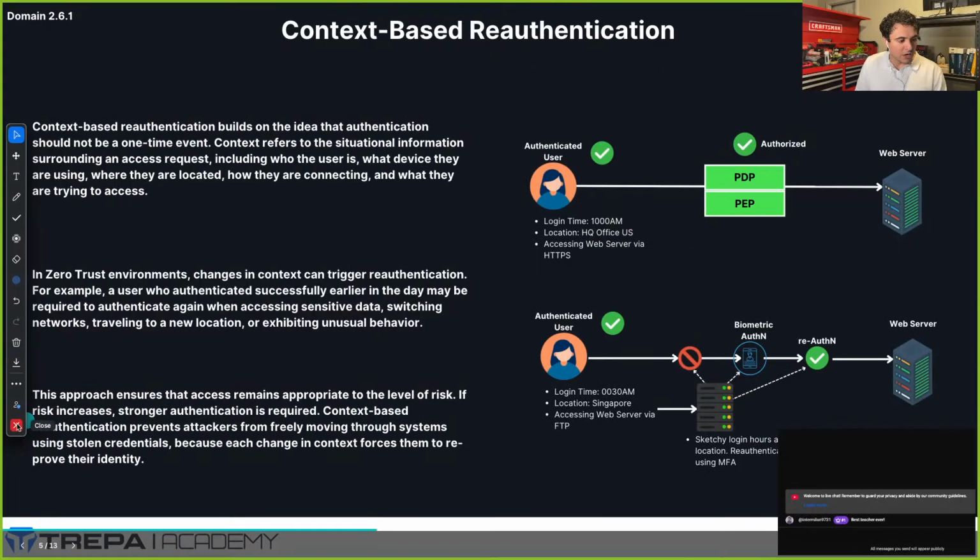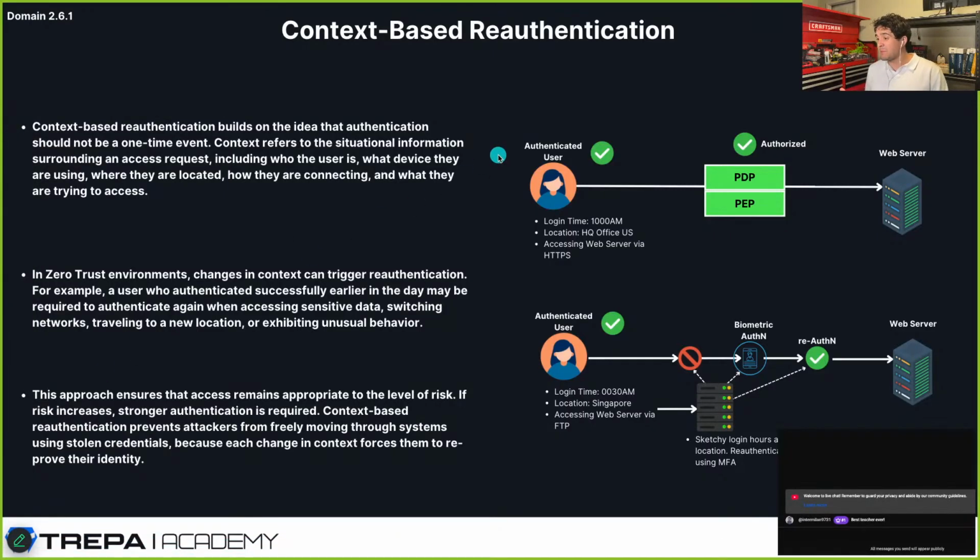Okay. Now, context-based reauthentication. Talked about this. Do this a lot in the cloud with that P2 license I was telling you about in Azure. I don't know what AWS or GCP has. If they have something similar, we have to pay for it. But this is that contextual awareness that the banking industry has been doing forever, where you have a user behavior baseline that says you log in at 10 a.m. every day, you do your work till about 5 to 6, and maybe some after hours logins. And that's it. And you always come in with username, password, and multi-factor authentication, a code on your phone, and that's it.